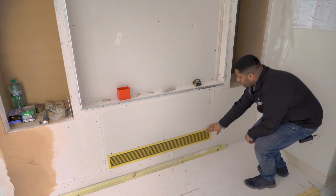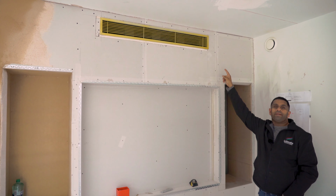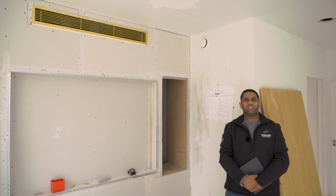So you can see here, low level, as we showed you on the plans from the last video, return air going back to the unit. And if you also have a look, the identical grill at high level, supplying conditioned air into the kitchen and living space.